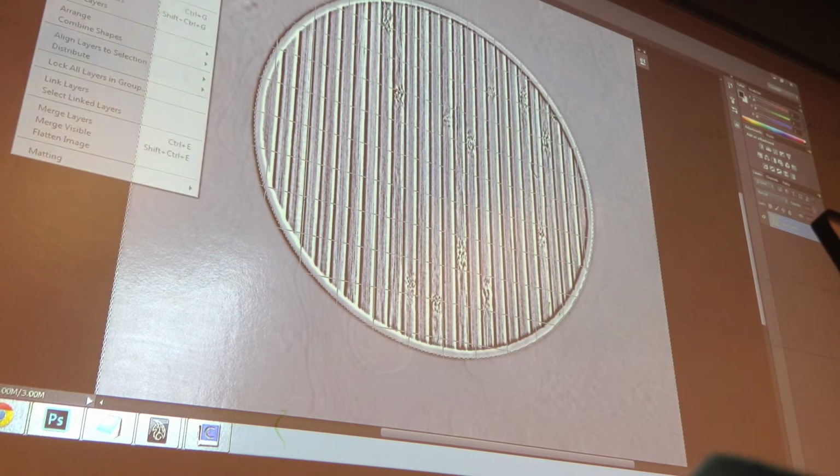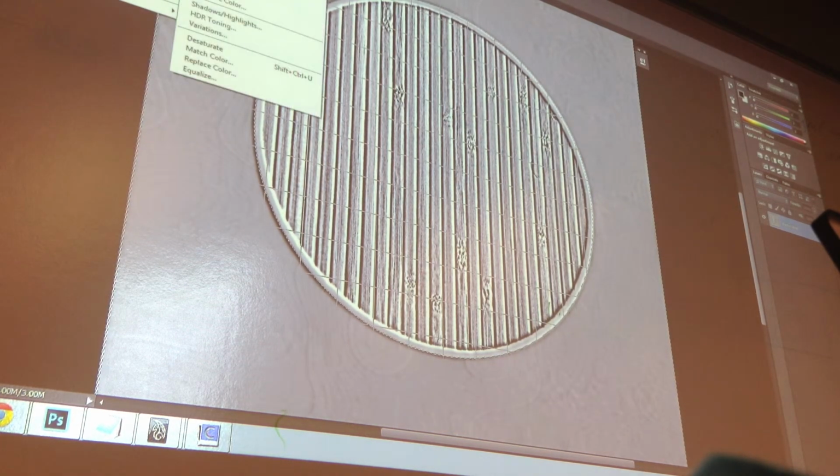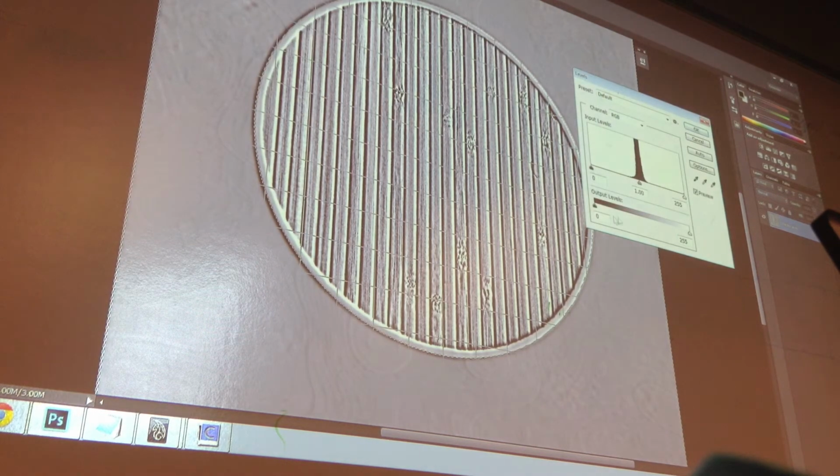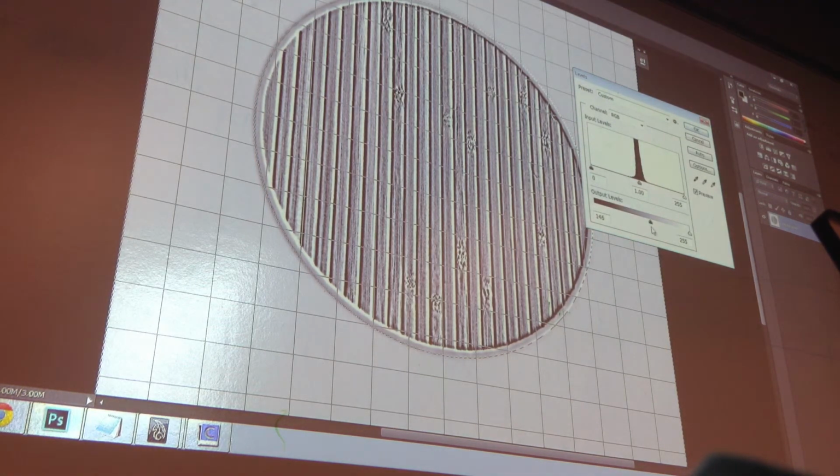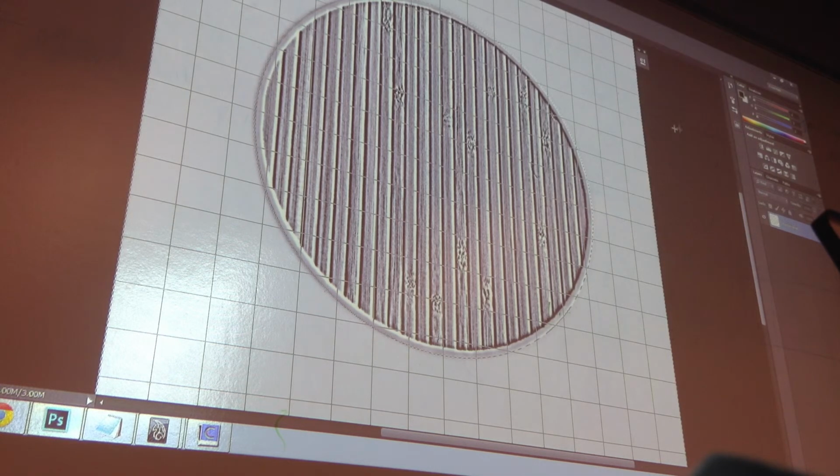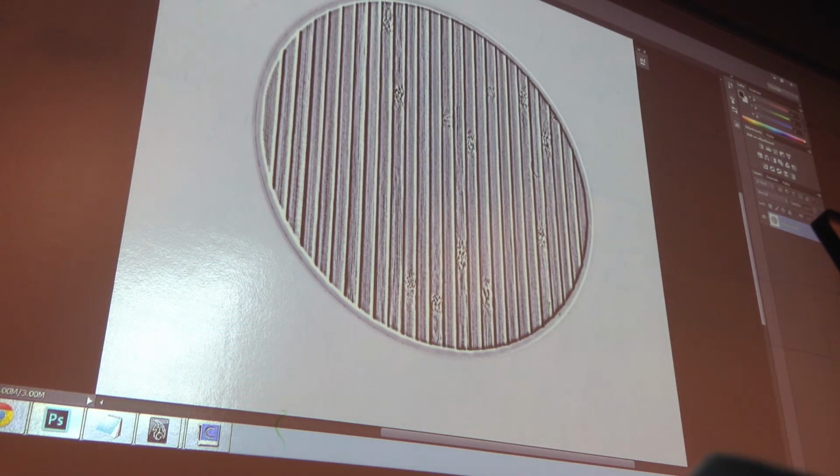Oops, not that. On my levels, and I'm going to go ahead and brighten up that metal. Hit OK, and I'm going to hit Save.